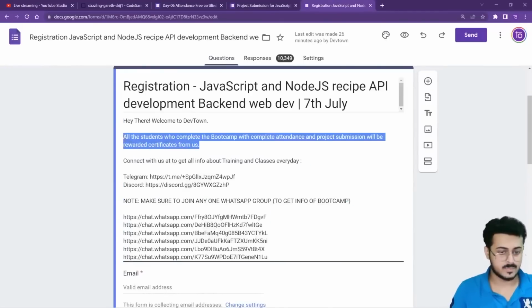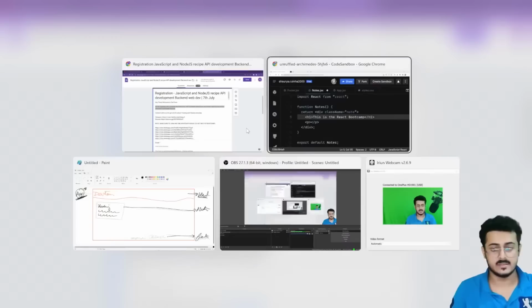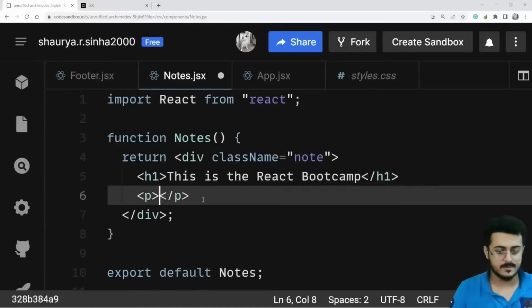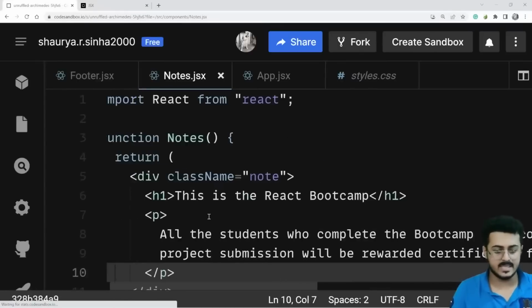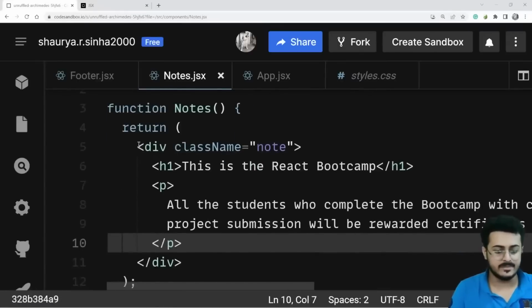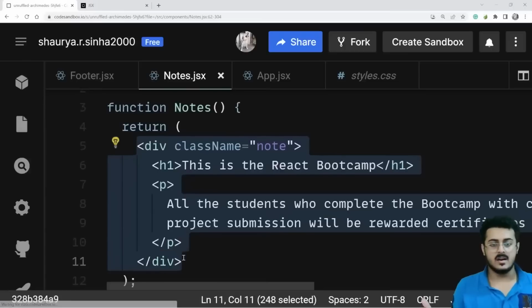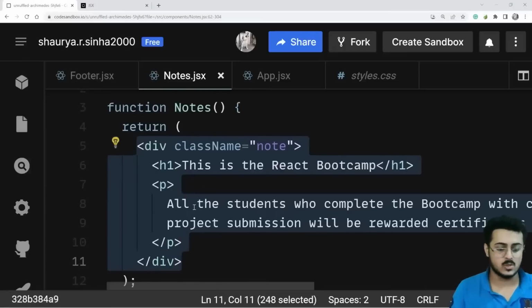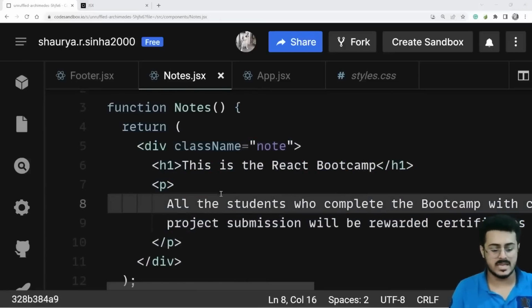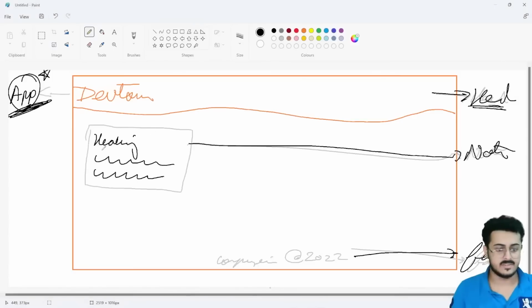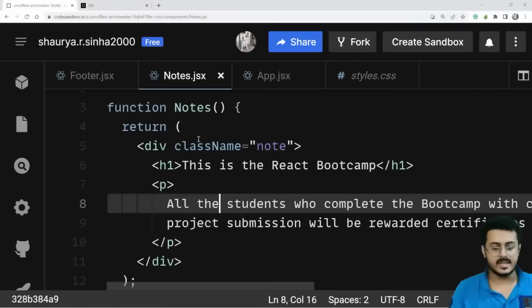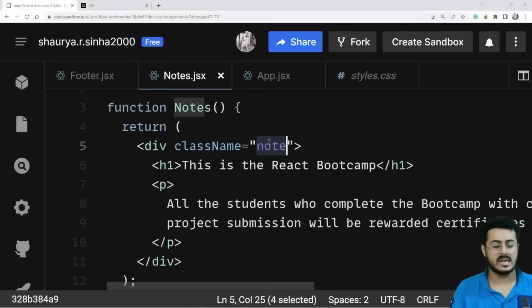Let us just copy this particular line of code just to have some data inside our paragraph tag. Let's save this. Okay, so we are having a div tag that basically containerizes the h1 and the paragraph tag that goes into the notes. As you're able to see from our image, we are having the h1 and the paragraph tag that goes inside the container. The container has a class name of node that basically applies all the CSS property to it. So it has the class name of nodes.